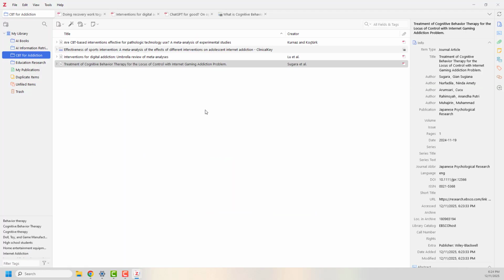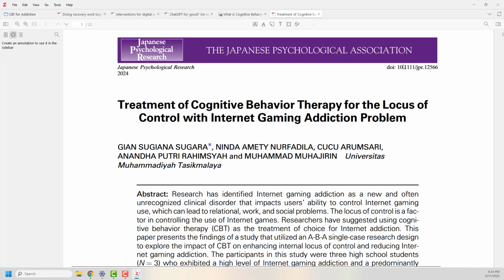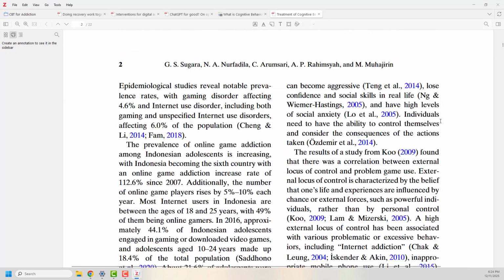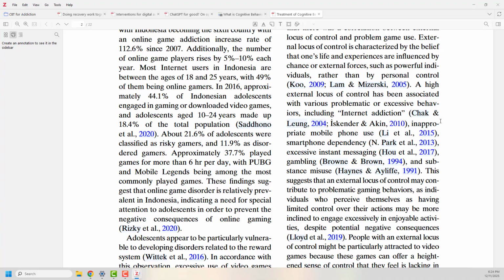Looking at the collection containing the references I added, I can see which ones have the red icon indicating that the full text is attached. This also works with web pages that do not reference articles nor books.